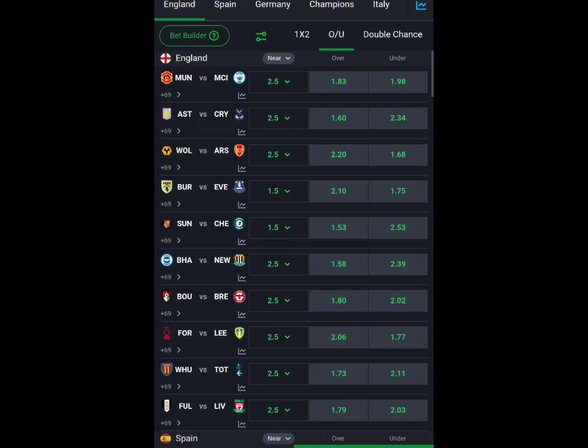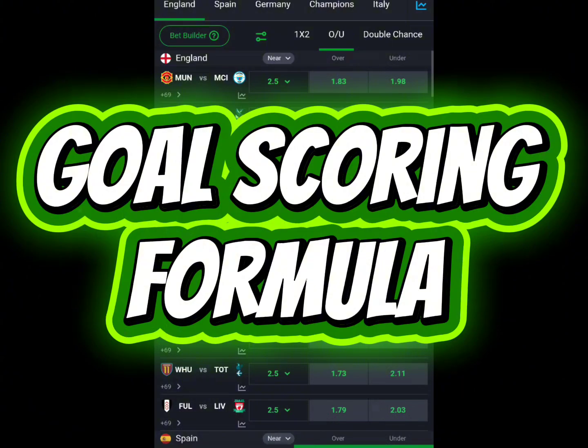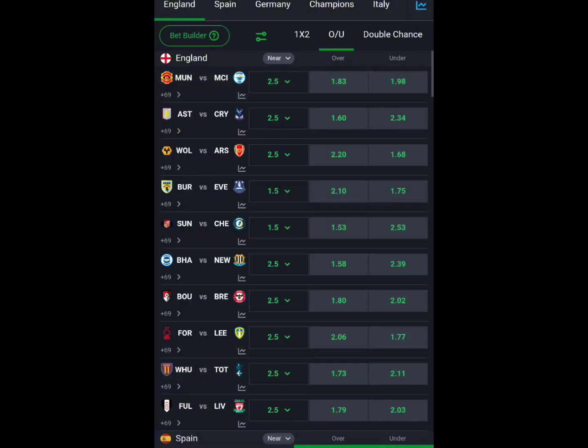The strategy that I want to use, the formula that I want to use inside this video, is a goal scoring formula, which can be used up to 6 teams. So my target in this particular video is to find up to 6 teams that I can use this formula on. I'm using the targeted calculation and the pure calculation. The pure calculation is the confidence gained from a well reading and analysis. I need to read them well before I even plan to stake. That is what the pure calculation is.